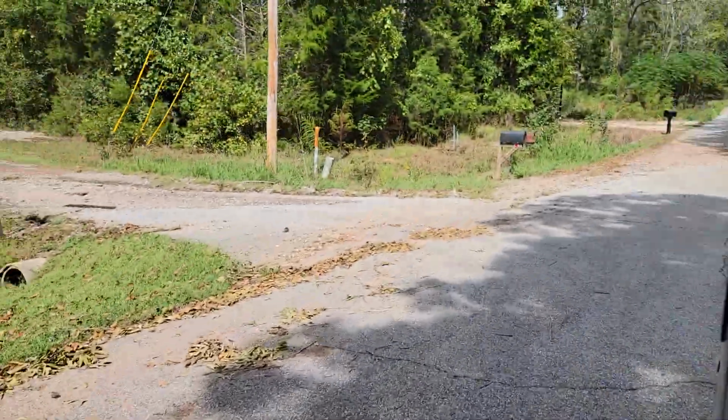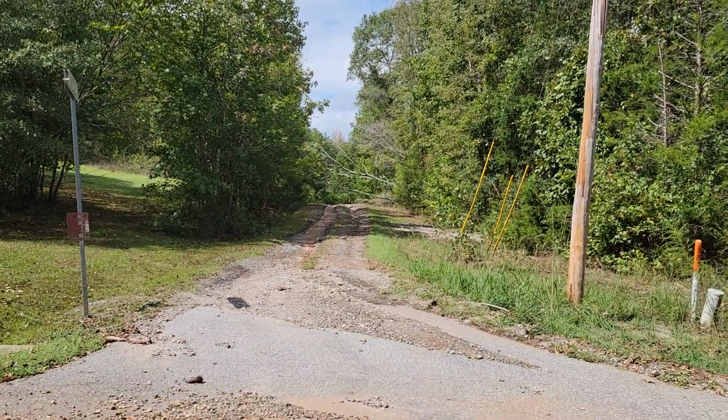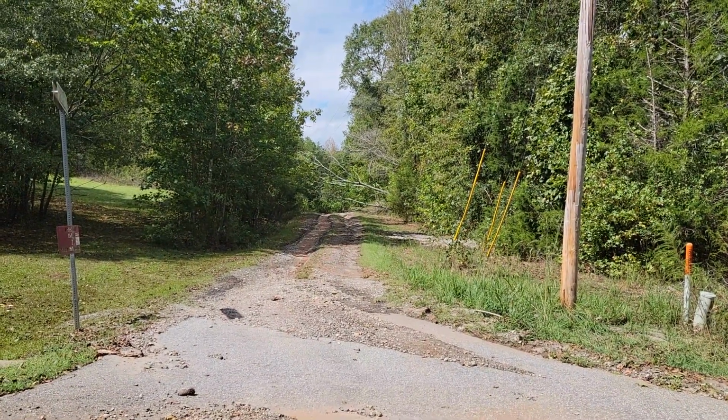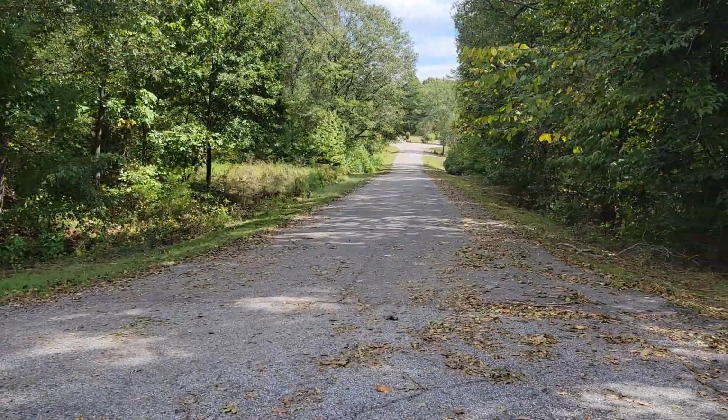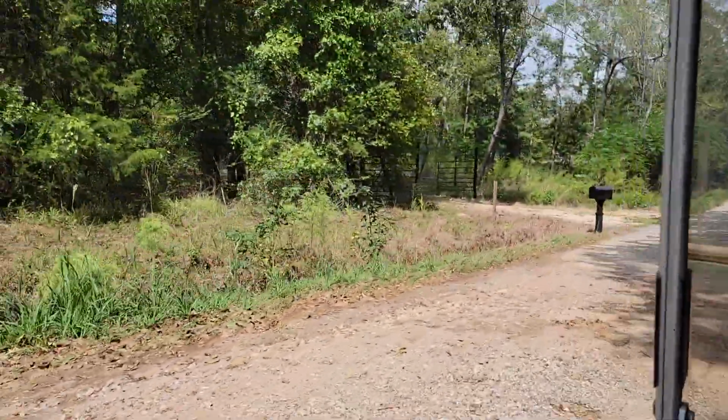So I'm going to show you up this area. I'm surprised I haven't seen anybody. There's 2 houses up in that private drive. And we haven't seen anybody come out of there yet. They got some trees down. There's not much down there, so I'm not going to head down that street. But here's our other neighbor right here.